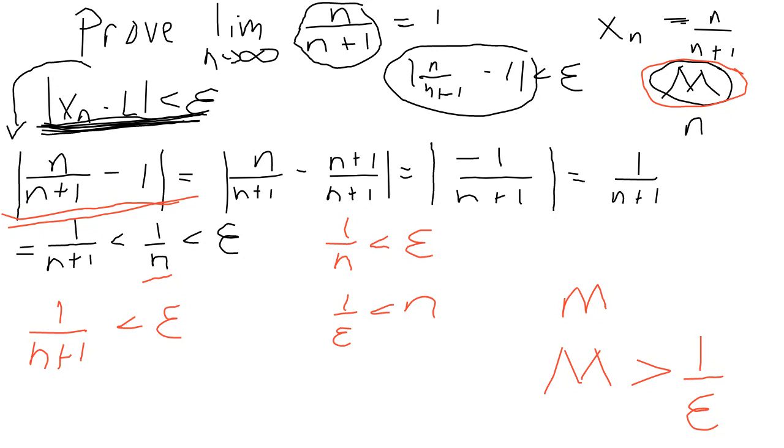So we're saying that we don't know if 1 over n is less than epsilon. We don't know that yet. We don't know any of the things down here. By choosing that m, we're going to see if it works. At that m, we make it less than epsilon all the time.